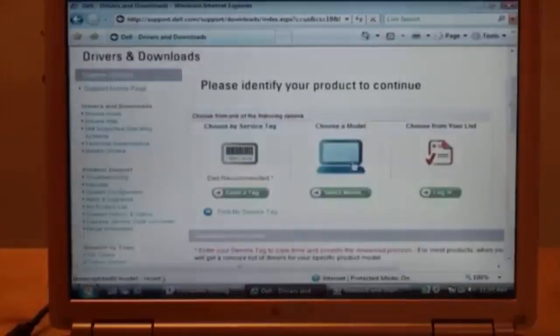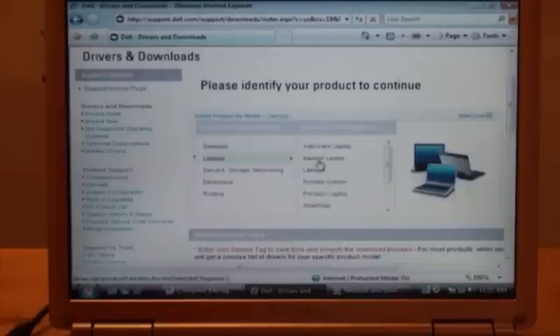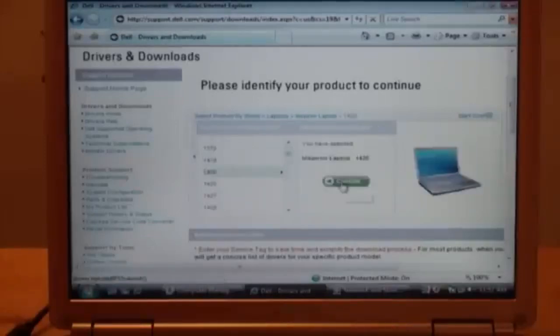So we'll go select, how do you want to find the drivers you need? We'll go select model. We will say it's a laptop. We will say it's an Inspiron laptop. We will say it's a 1420. Confirm.